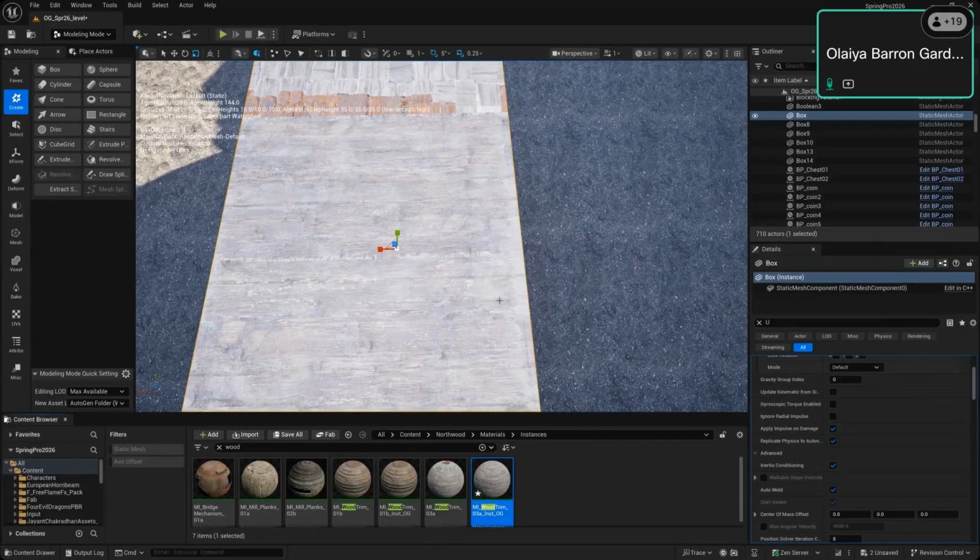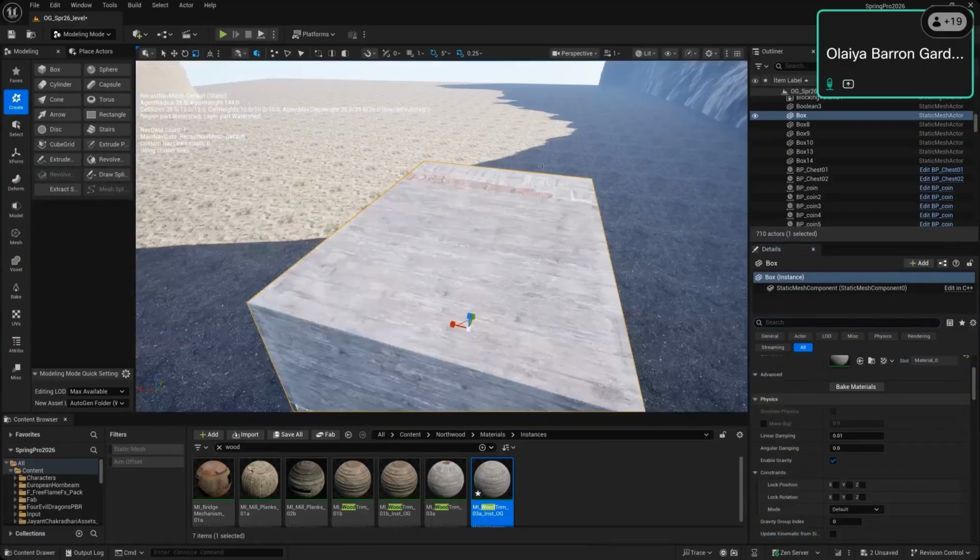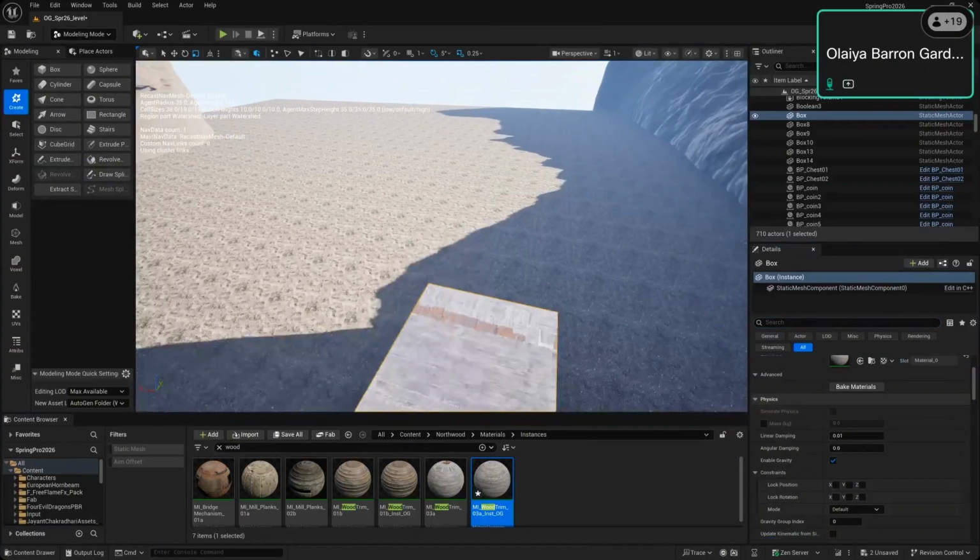I would like to encourage you to see what you can find in Fab that fits your level, okay? You can see the tiling here, right? That's a problem as well. Just because you white boxed it, white boxes are usually replaced with real assets, and that's what Fab will give you, okay? So that's all I'm going to say about this, and I'm going to stop the video, but I'll put that up, okay? There's more important things I'm trying to get to, so let's bring that to a halt.